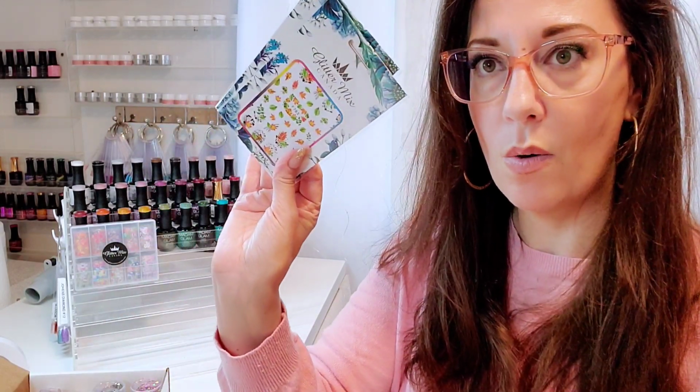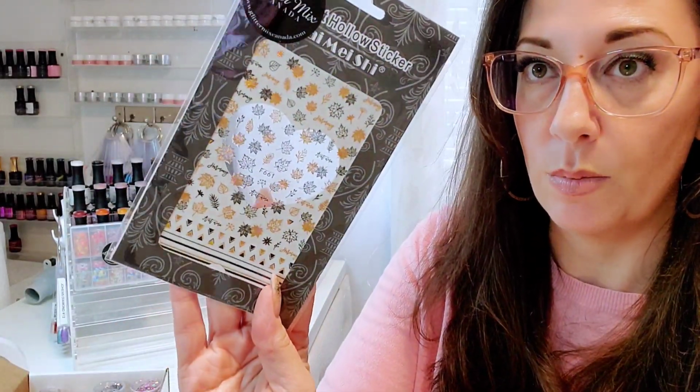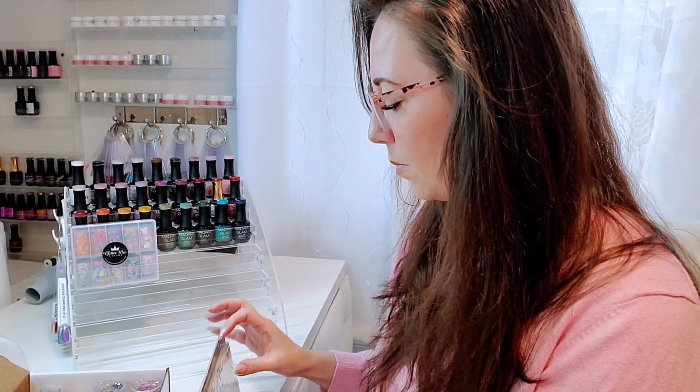But there's some fall ones, leaves. There's one with bumblebees or a bumblebee. This one, really cute. These are one of my all-time favorites from Glitter Mix Canada. I think they're sold out now. But they're like a holographic copper leaf with black. So nice. They have another one too. I think they have two different kinds. Super, super nice. So I'm going to stick those.